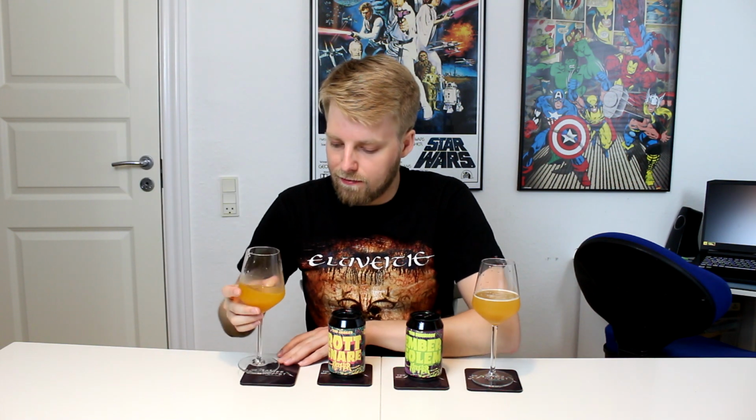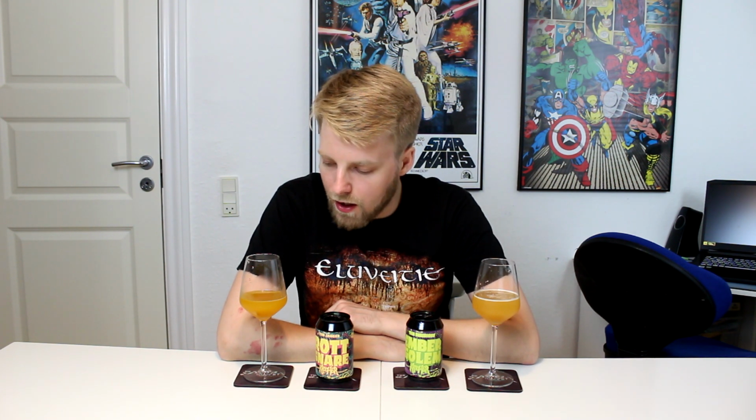I think I enjoyed the other smoothie beers more from them. It's a nice beverage though, but again, it's probably not something I'd pick up myself. I will say though, it's nice that it's not just this crazy thick, uber fruity, crazy smoothie sour. There is somewhat of a light beery flavor to it, which I enjoy. It's slightly malty. Also some sweetness, but again, there's a lot of fruit in it.